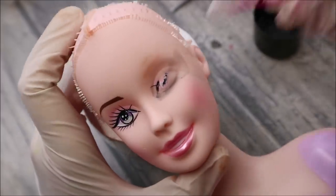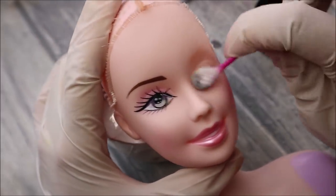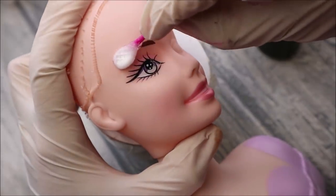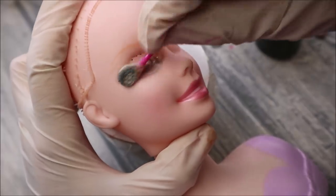And to remove her face I use pure acetone, and for her dress I use acetone-free nail polish remover, because her body is plastic and acetone will just melt.